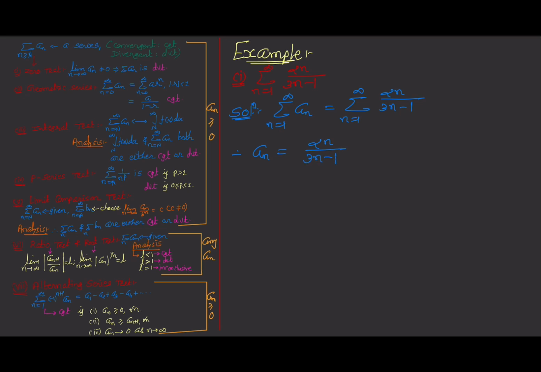Now for this particular example, we apply the zero test. So what is the zero test? The zero test is this. If I have given any series a1 plus a2 plus a3 plus an and up to infinity, then I look at the nth term. So here my nth term is an. I take limit over infinity. That means actually I am looking at the infiniteth term. If the infiniteth term is not equal to 0, then definitely the series is divergent.